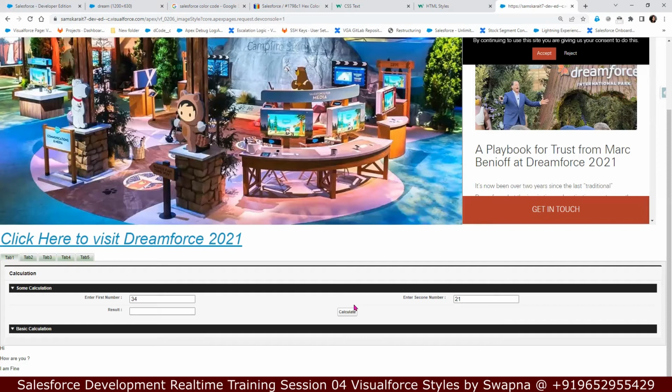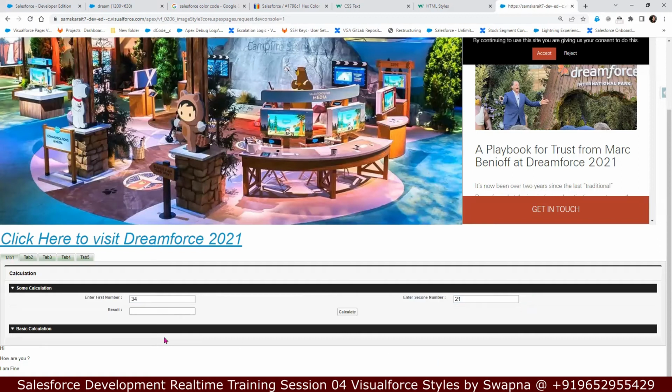So assume that there is a calculate button, right? And if I want a different color in each component, like here first name a different color and this one a different color or style, or in case I want the same color in multiple components, like these two should show the same color, right? In that case, inline style does not work.